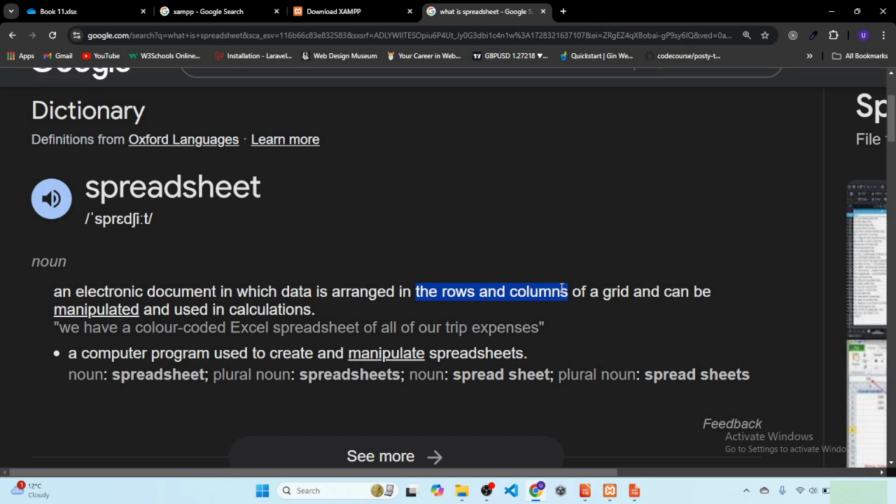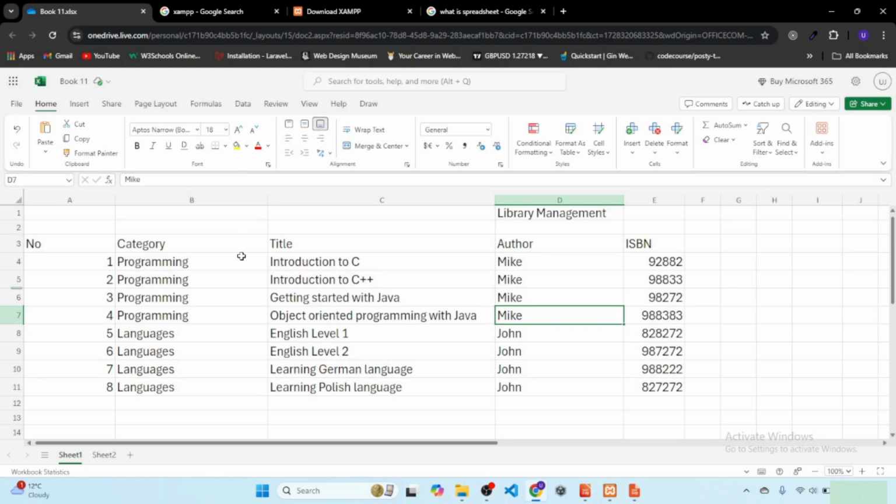Now let's see how a spreadsheet looks. It's just a grid of rows and columns. These are columns, and these horizontal fields are rows.